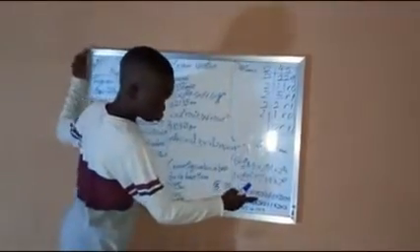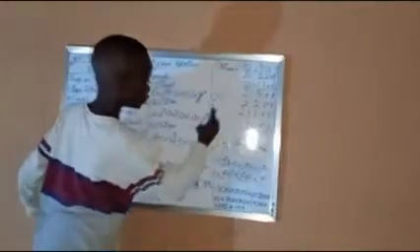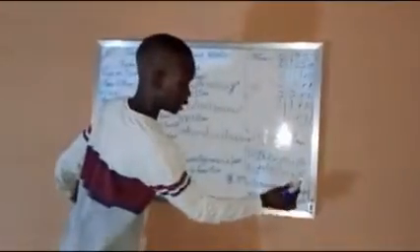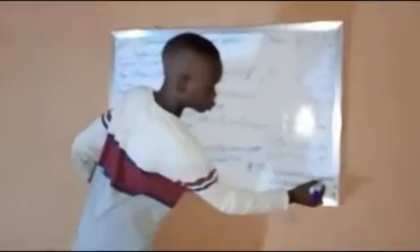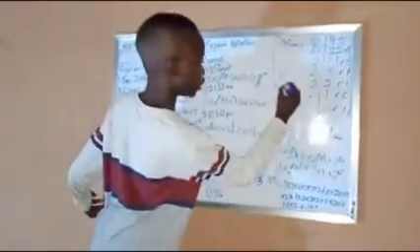So we move on. So this is it here. 1 times 2, 2 times 2, 4 times 2, 8 times 2, 16 times 2, 32. So let's write it here, 32. This is 1 times 2, plus 0 times 2 times 2 times 2 times 2. That is 2 raised to the power 4, but it is multiplied by 0. It is 0 times 2 times 2 times 2 times 2, which is equal to 0. So the answer of this 0 times 2 times 2 times 2 times 2 is equal to 0.